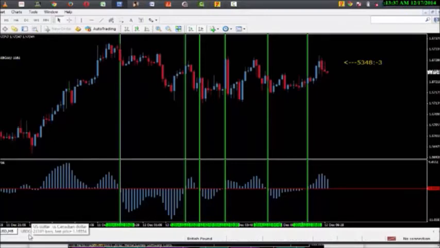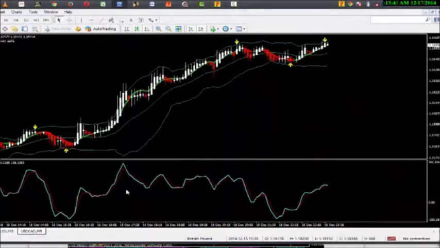Then last but not the least, if anybody is scared to trade the 5-minute trade as well, then the 15-minute trading strategy, I just developed this one not long ago. This is what I use to trade right now. It's not a holy grail or anything, but this wins trades just very well.